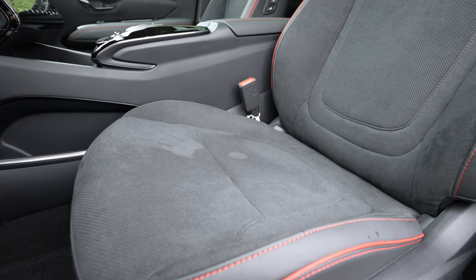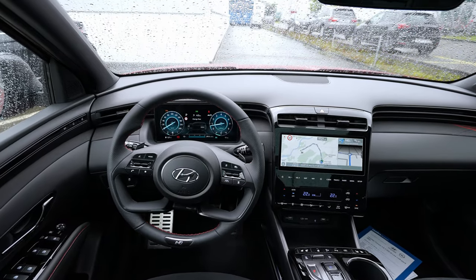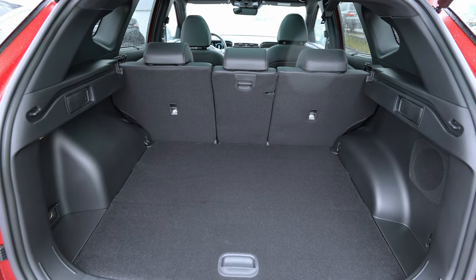Also, the car comes with heated seats, ventilated seats, heated steering wheel, a lot of fancy features, comfort features, safety features, plenty of practicality. Check out the full review, the other video, to see how much space is in the back. Anyway guys, check out the other video if you are interested in all the details, interior, exterior. Let's drive it, and then I will give you more info as we drive. So let's do it guys.